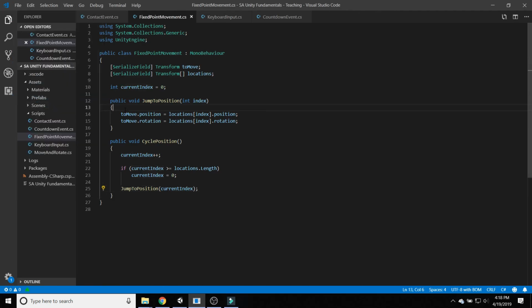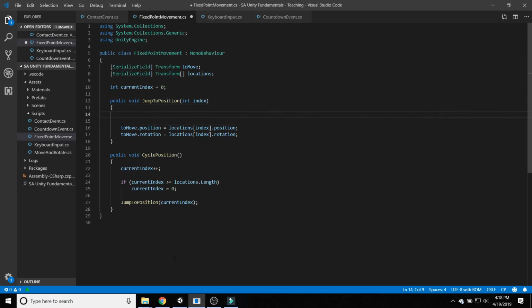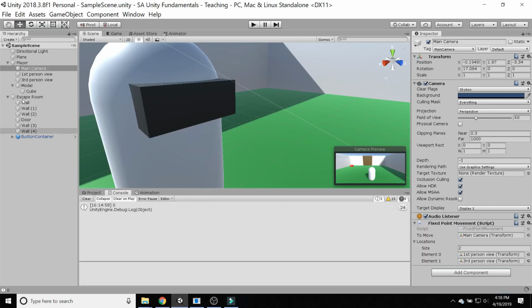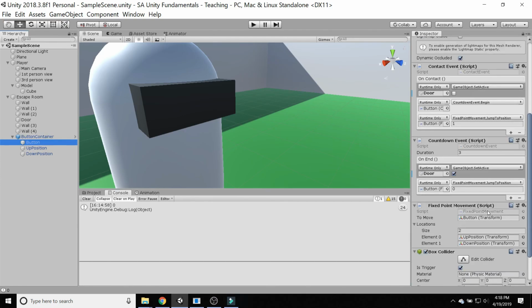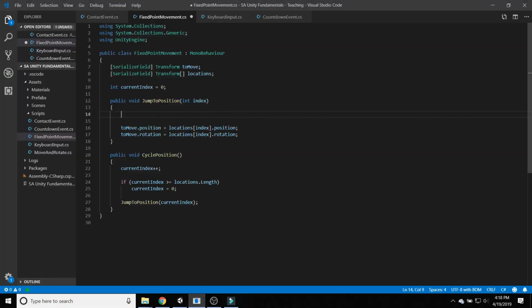Oh, one other element I'm going to add back into this JumpToPosition, just a little safety check. Say I told something, like on this button, to jump to position, say, 5, and there's only 2 points in the array, that would create an out-of-bounds error. I'd be passing in 5, and so it would be looking for the 5th element of this locations array, which doesn't exist.